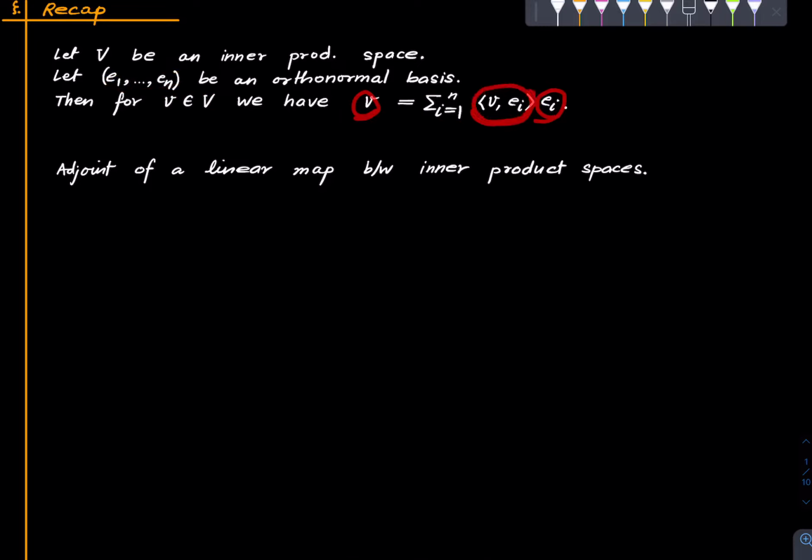The coefficients come just by taking inner products. This is easy to prove because you can just write alpha_i as the coefficient and then take the inner product of both sides with, let's say, e_j. And then it'll just pop out that these are the coefficients. All right, and we also need to know the notion of the adjoint of a linear map. We have recalled this several times earlier, so I'm not going to do it now. And with that, let's move on.